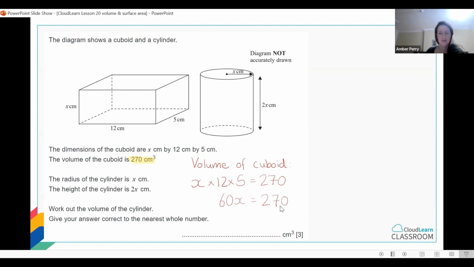And finally, I'm going to solve that to find the value of x, okay? Does anyone want to pop x into the chat for me? Tell me what x is. Or if you don't have a calculator, you could at least tell me how to find x. What do I need to do there to find x?